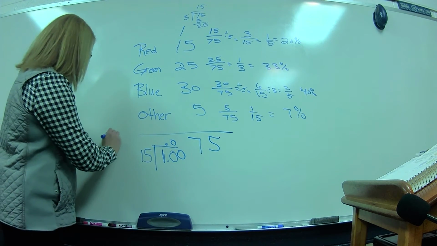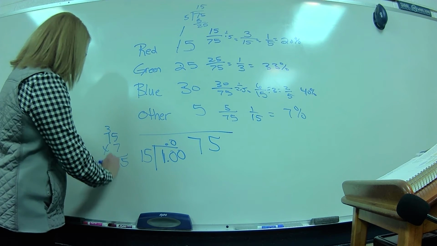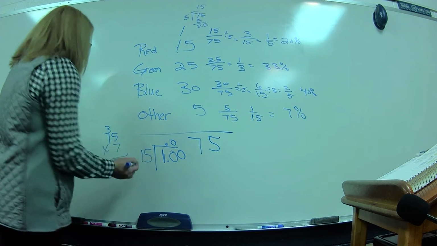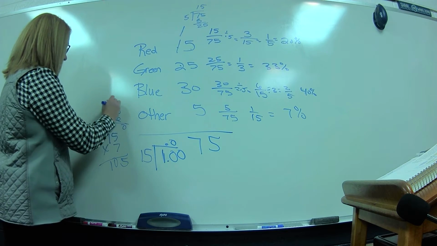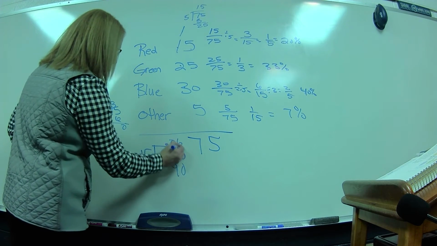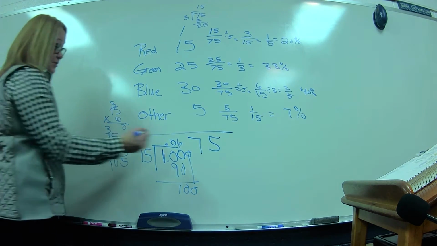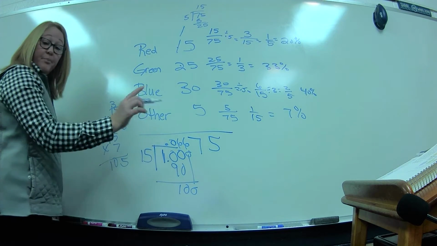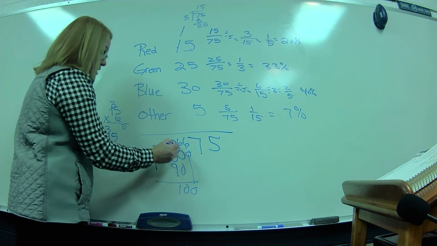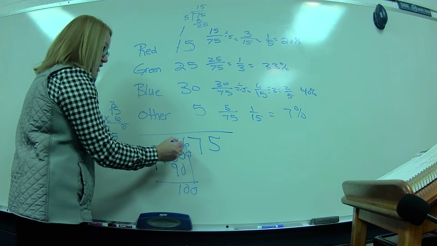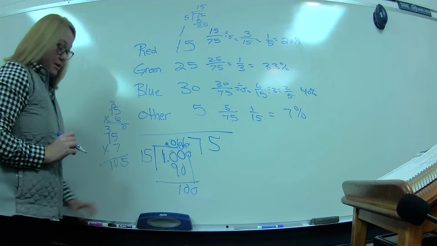And then I'm going to do 15 times 7. That's going to give me 35, and that gives me 105. So I would go to 6. So 15 times 6, that's going to be 30, which gives me 90. Alright, this is going to give me 10. Bring another 0 down. Well, I know it's going to be 6 again. Alright, but to change this to percent, I'm going to take my decimal and move it 2 places to the right. Now I have 6.6, and because we're doing whole numbers, I get 7%.